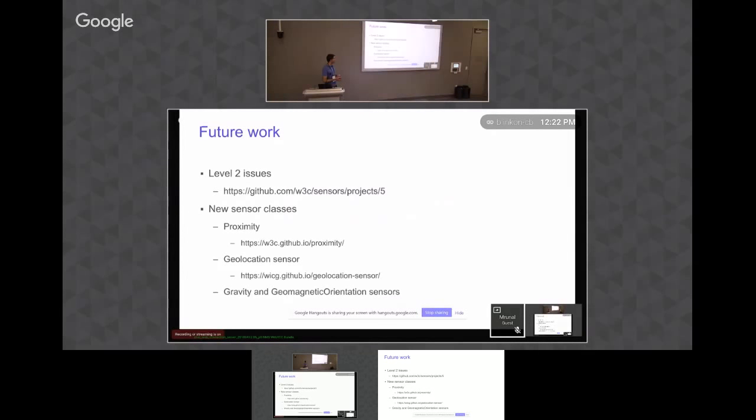And then future work: my team is working on adding some new sensor classes such as proximity and gravity. I think the details are still being spec'd out. If you want to see some of the open issues at the W3C level, at the spec level, you're welcome to check out that link.